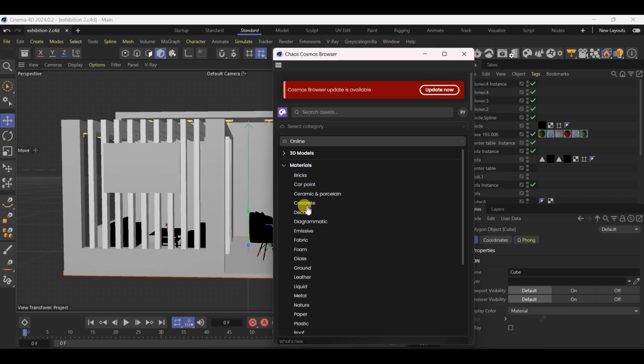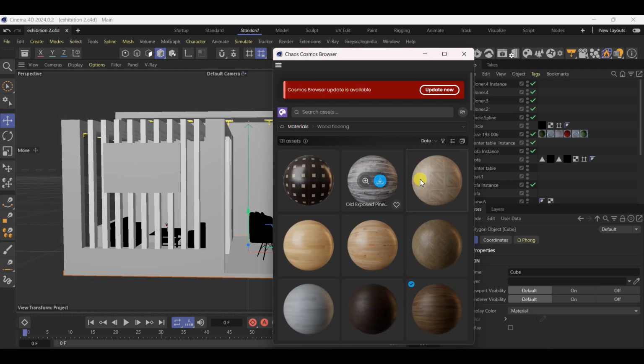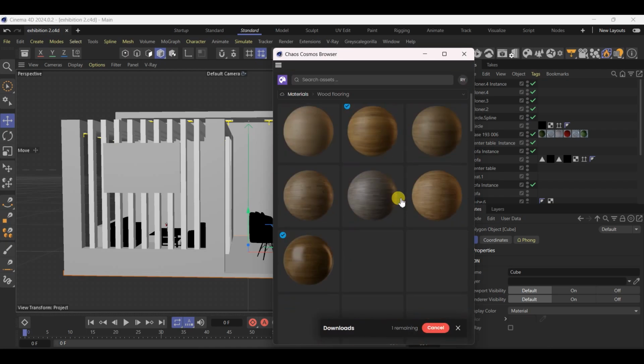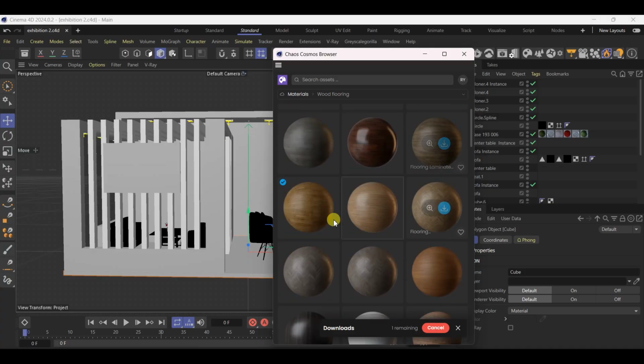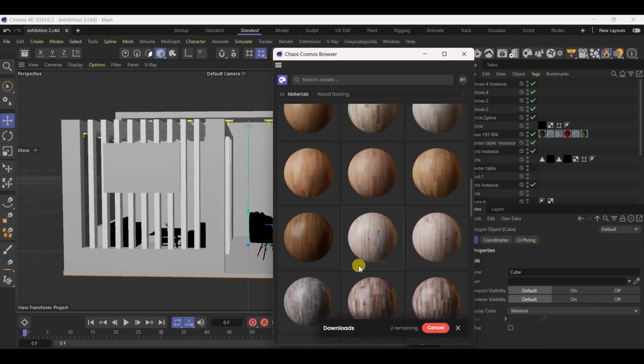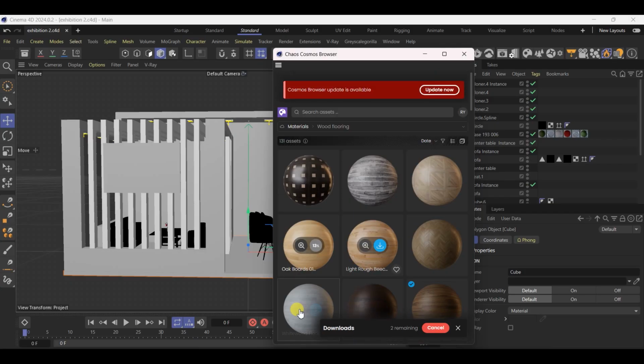And okay, so I'm doing that wood flooring. So I think we have the floor to have something like that, or this. So we have to wait for the download to be done.